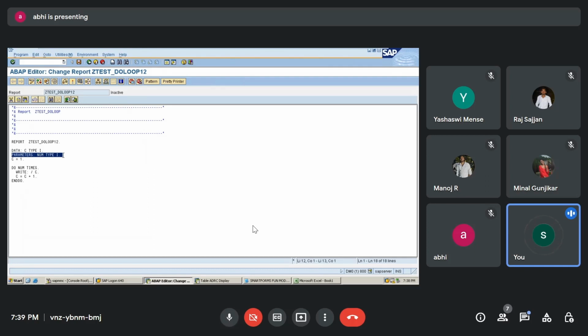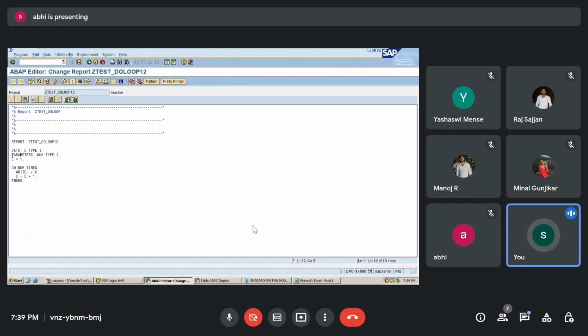Anyone? What will happen onto the selection screen if I write parameters? Just now we have seen. No one? So just now we have seen that when I write data, it is just used for storing some values. It is not going to show up on a selection screen.